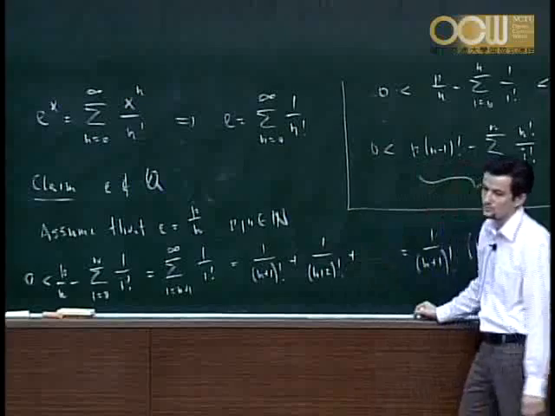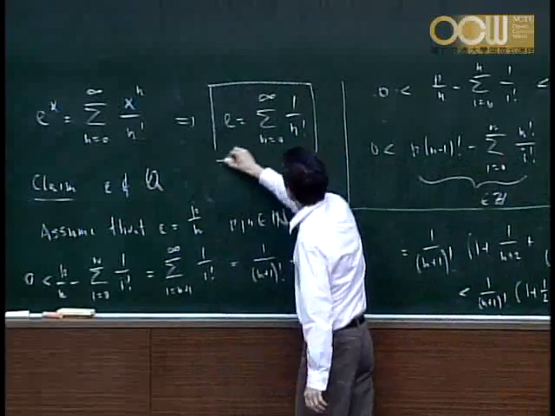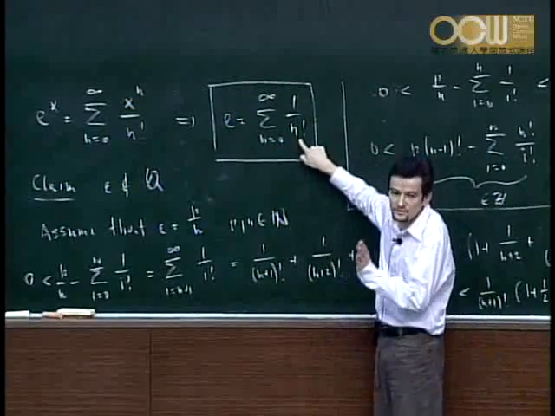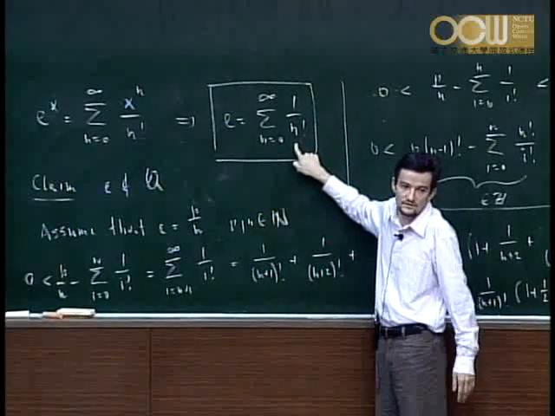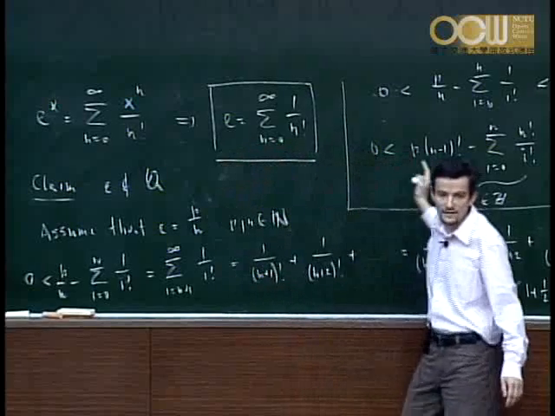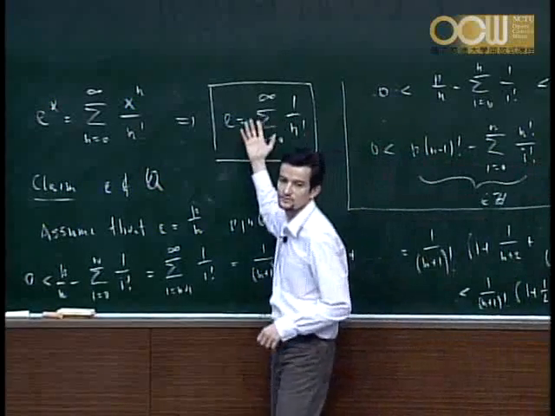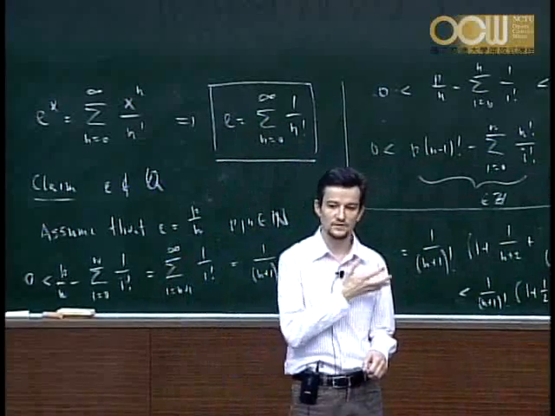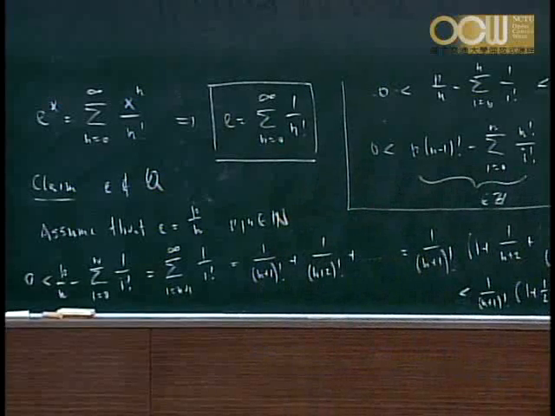So if we analyze this proof, why is this easy? The reason is that I have this series expansion, and as n tends to infinity, this tends to 0 very quickly. This is a very fast converging series representing e. This is the main reason why I so easily get a contradiction. But for pi we do not have a good series. It's not so easy to find a good series which is converging very quickly to pi. That's the reason why it's complicated to prove that pi is an irrational number.